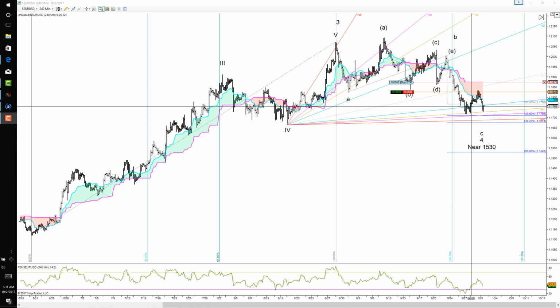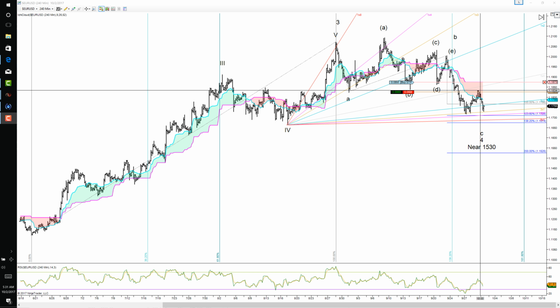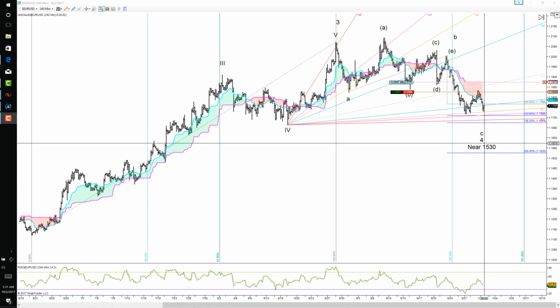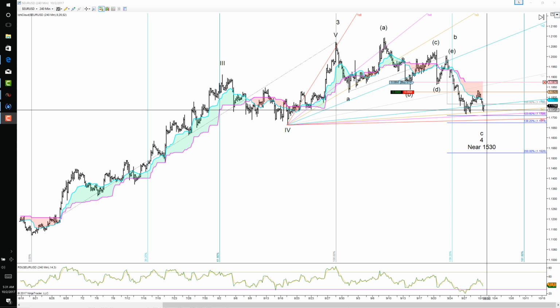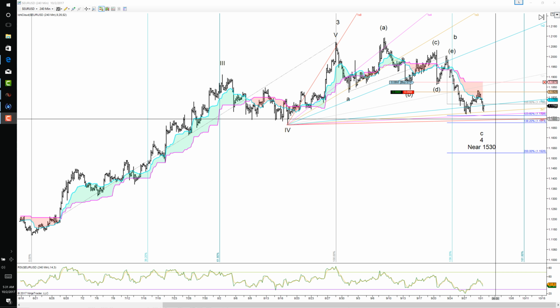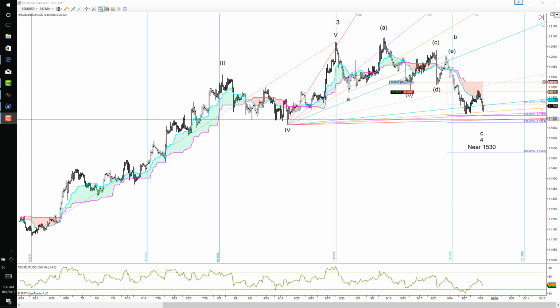However, if this is wave 3 at the bottom, this still may be A. Now we're in wave C. This can be wave 3 of 1, this can be A, and then this can possibly be B, and then you can see a CDE for 4, and then you'll see wave 5 of 1 possibly come to around this particular support level of about 1689 or so.